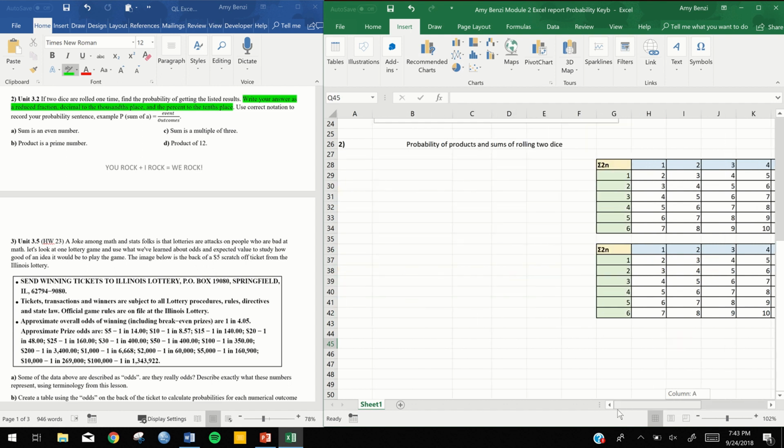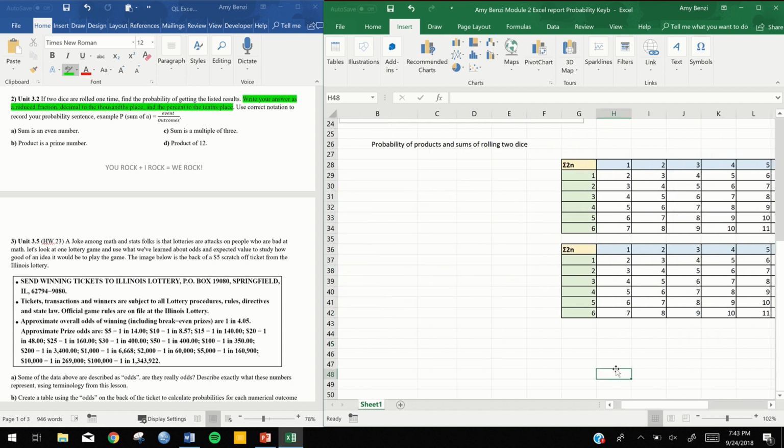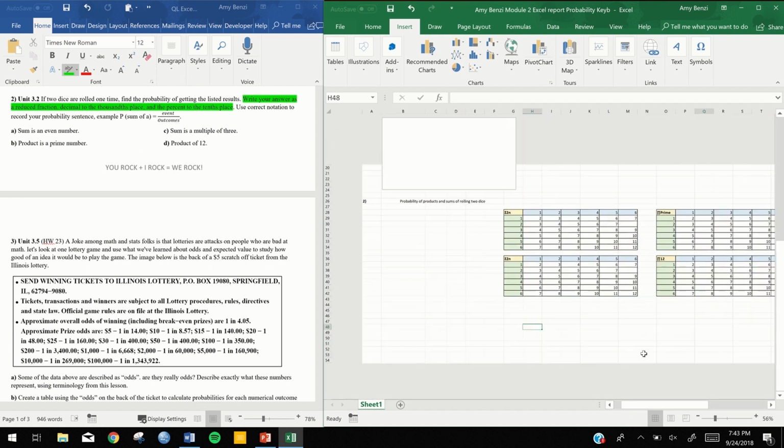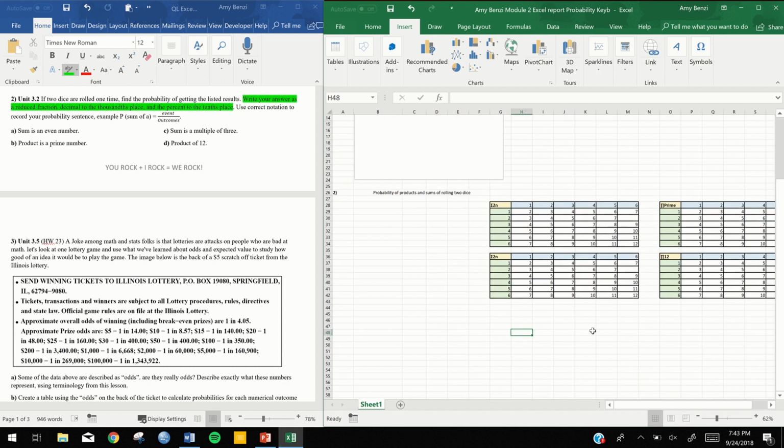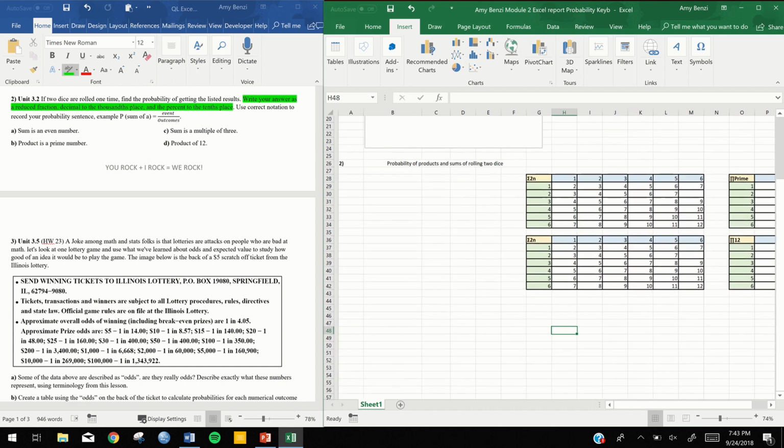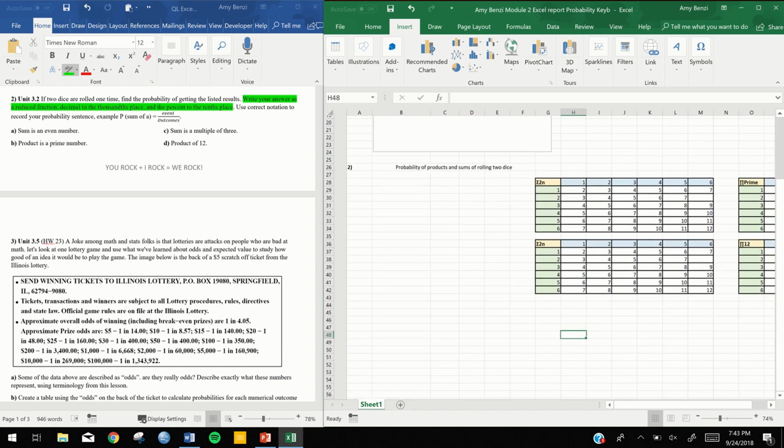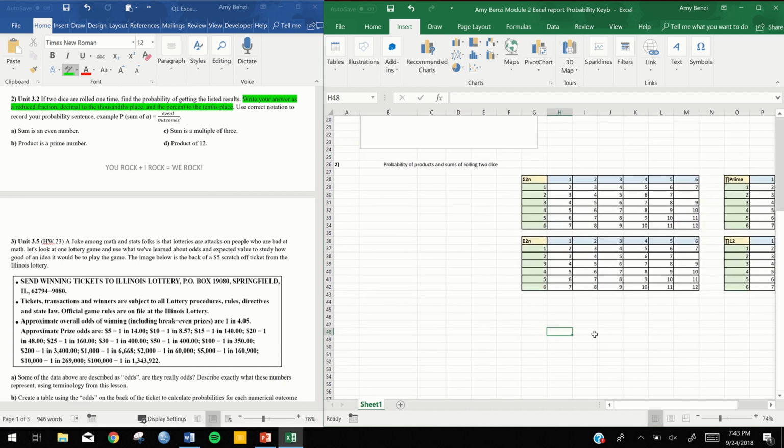All right. Look at all these cool charts I have labeled. Now, I am not going to do this whole entire problem with you guys. I'm going to leave some of this for you to have fun doing. So, I will go ahead and get you started. I'm actually going to create one more chart for you before I leave you guys alone. And that chart is going to look something like this. First, we want the probabilities.